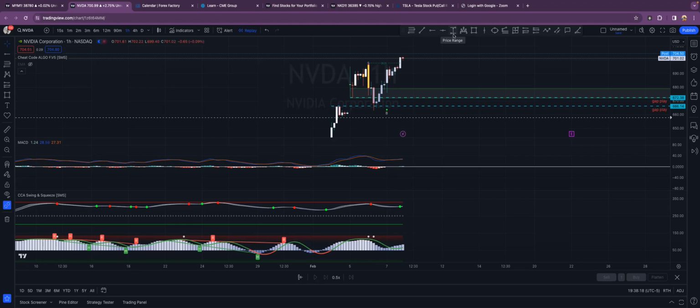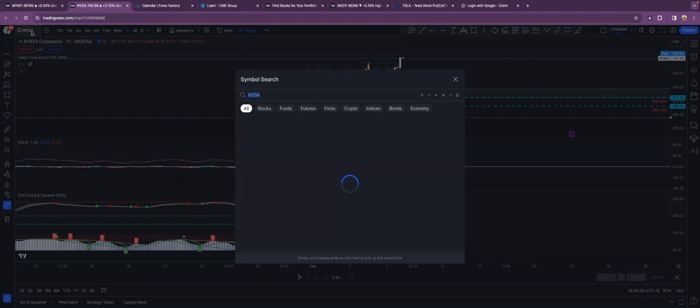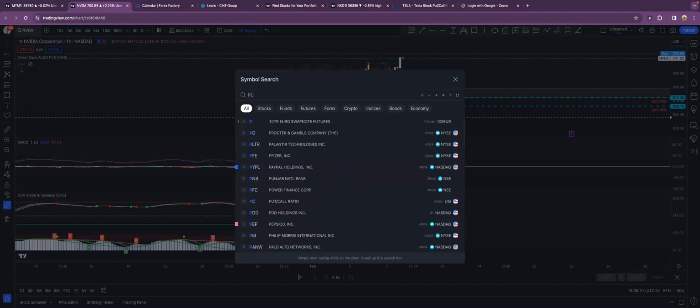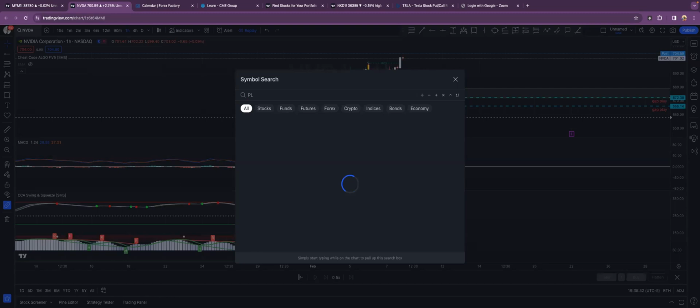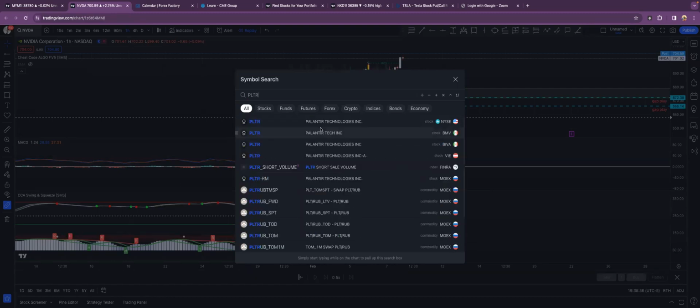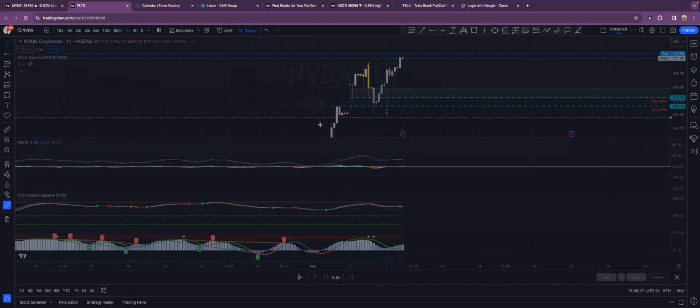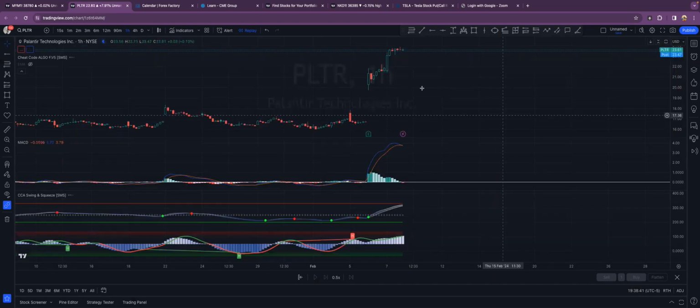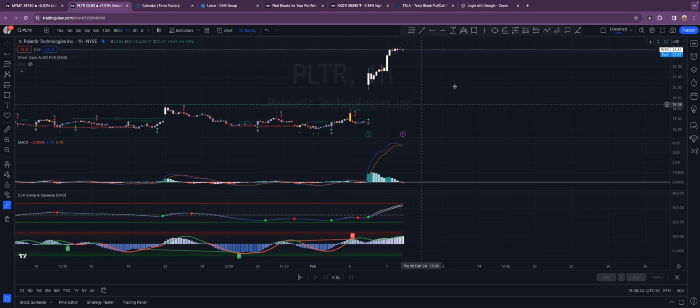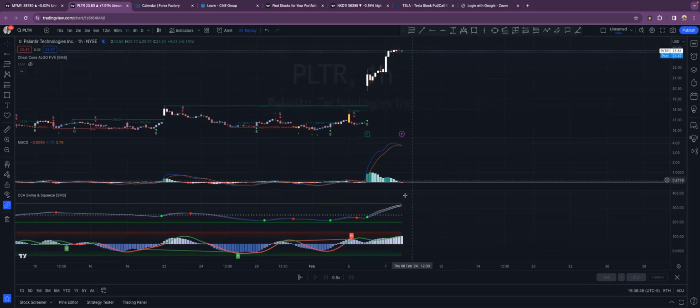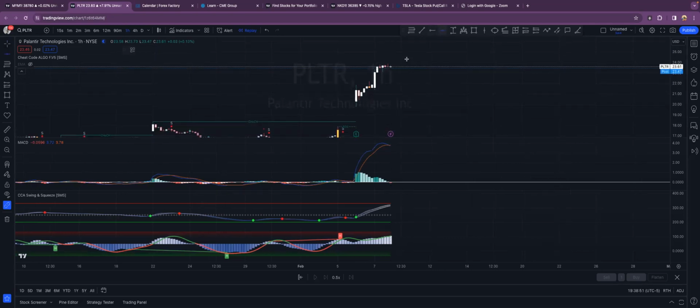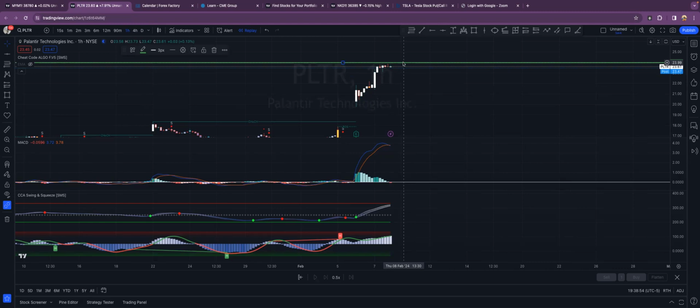So, bada boom, bada bing. Not ready, not ready. Okay, I guess I do Palantir first and then get to some Nike. All right, cool. So currently Palantir is at a nice resistance level and it looks like it's trying to make a reversal. This is simply understanding support and resistance.